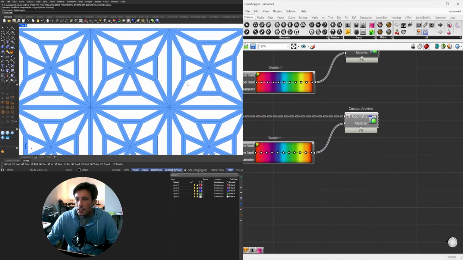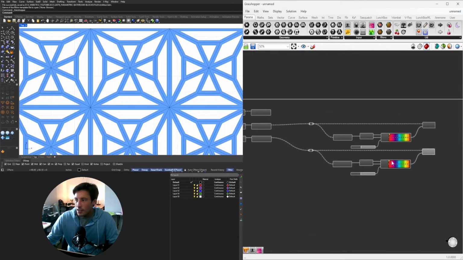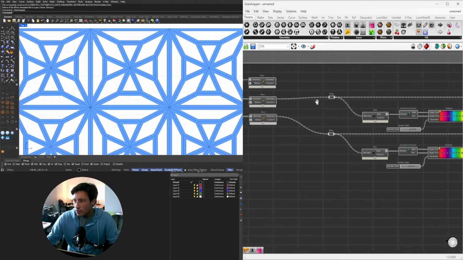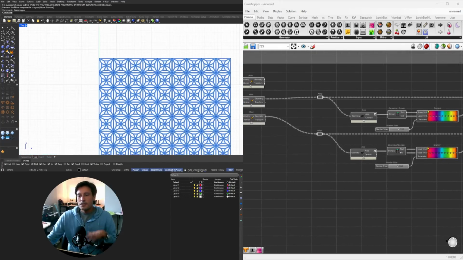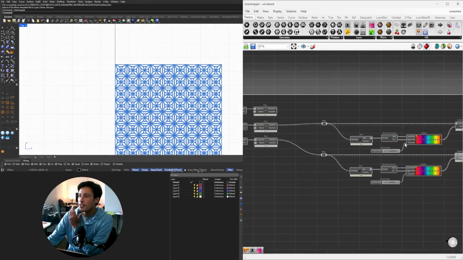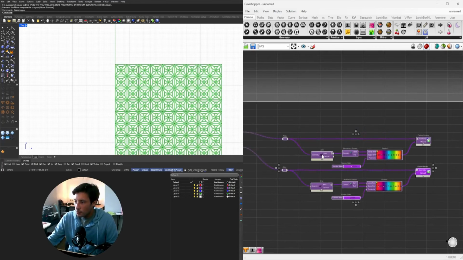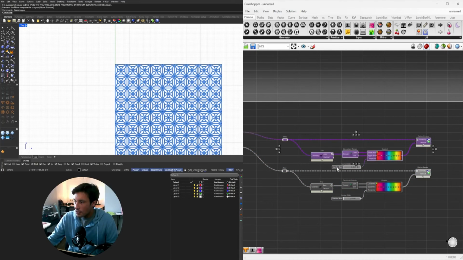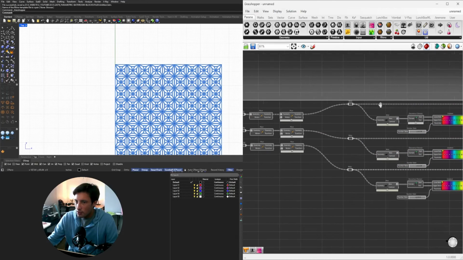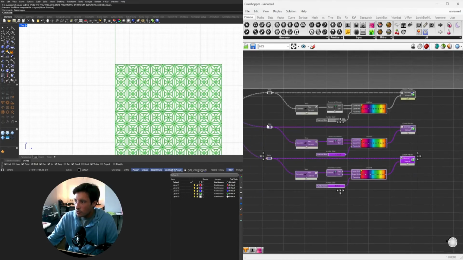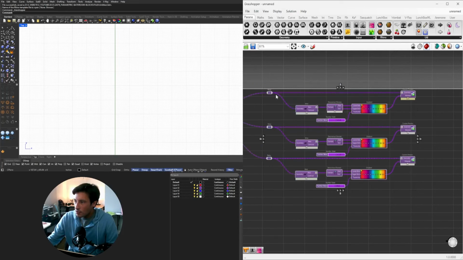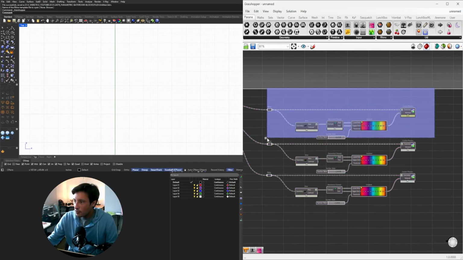So the area inside of this, the area inside of that, and the area inside of that are the same. And that's what is a little bit strange about this, is that the only one that will give you separate colors is each individual tile that has a separate area, which would be this one. So I'm going to disable the preview on this one and keep it previewed on this one.